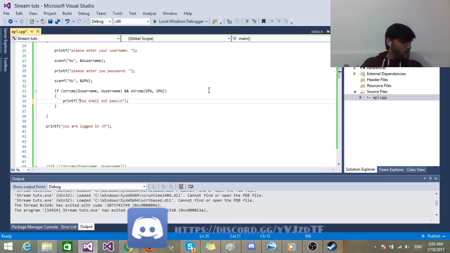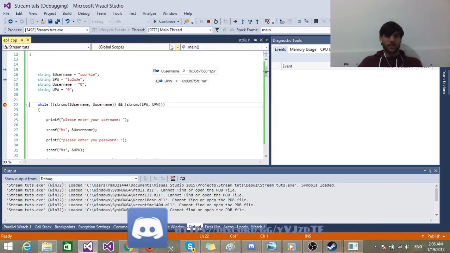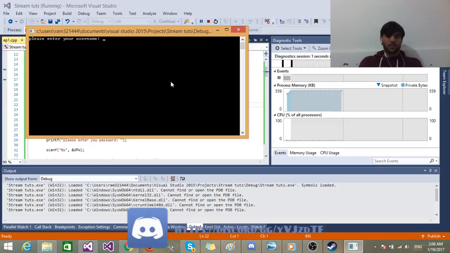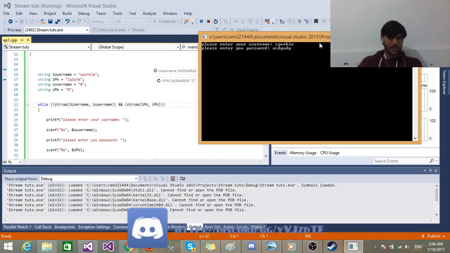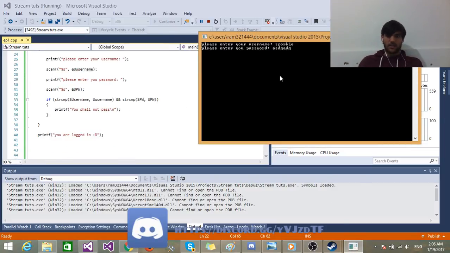All right, I was just looking at chat. So let's do this. I'll enter Sporky. Oh wait, we need to remove this breakpoint. We'll press continue. I'll enter Sporky. "Please enter your password." I'll enter a random password. Wait, is it like that? Is that the syntax for it? Is it first? Yes, it is. Okay. And then I'll enter this. "You are now logged in."